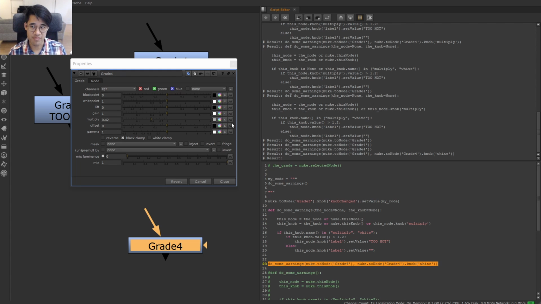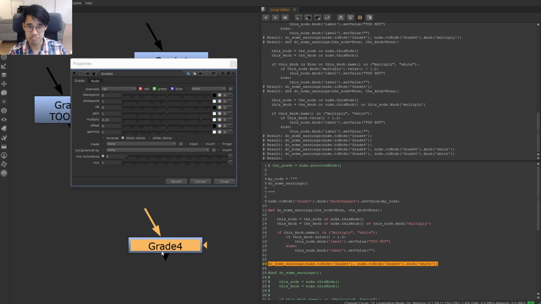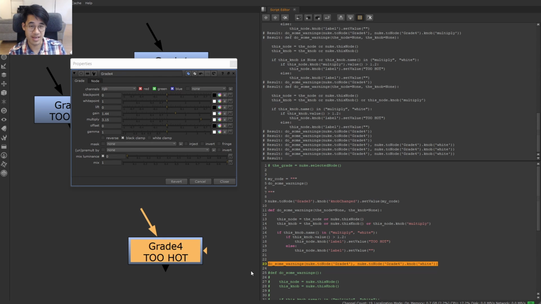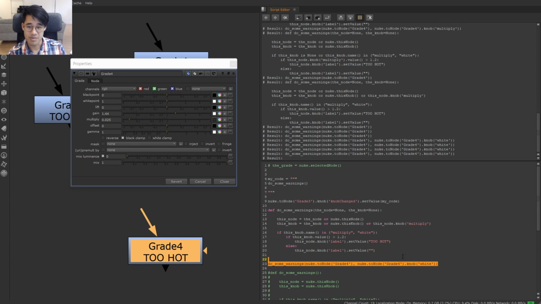Obviously nothing's too hot here. It's not saying it's too hot because I've told it, please check the white knob, so that way I can gain it here. And now that's too hot. But if I set my multiply down and run that again, it's still too hot because it's looking at the gain knob here, the one that was called white for some reason in history.